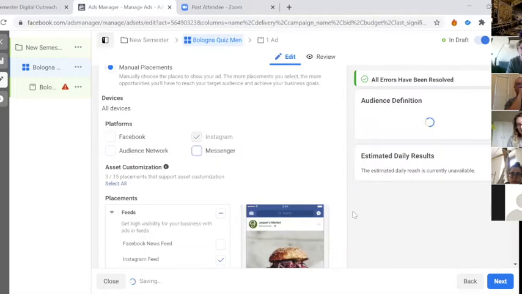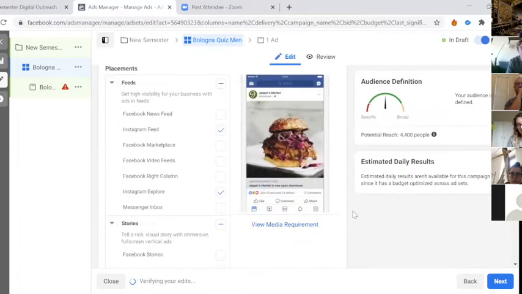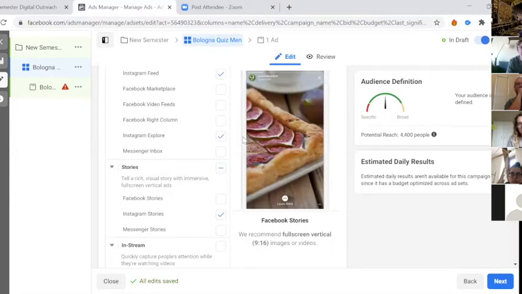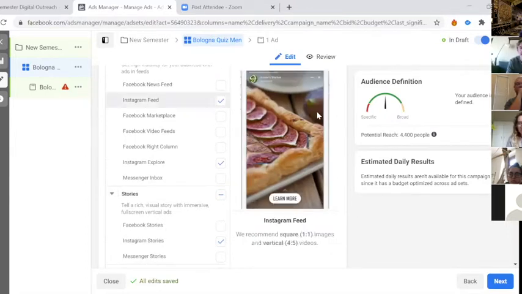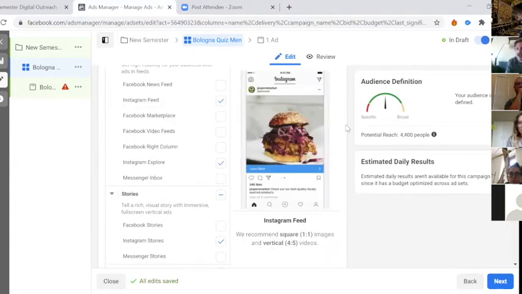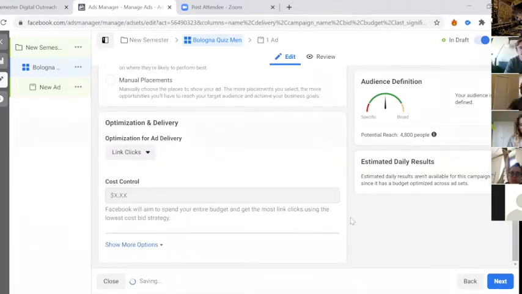And coming down here, stories is selected. I'll also leave on Instagram Explore and Feed. These are two other places on Instagram where students can see our ads. And it's a good kind of safety procedure so that if for some reason the story ad does really poorly or students in your city don't check their stories as much as their feed, you can reach both. But my recommendation would be definitely use Instagram stories and Feed and Explore.